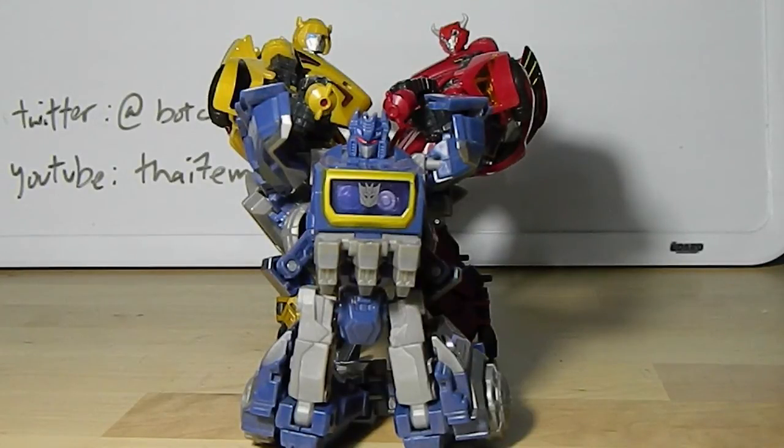For some weird reason, it just seems right to pair them up and play Boondock Saints. I don't know, there's just something really badass about them together.